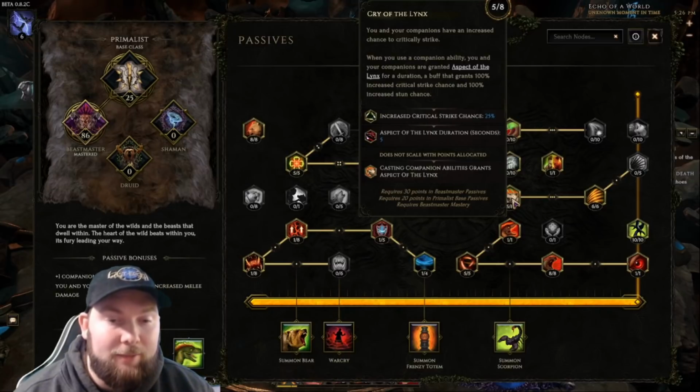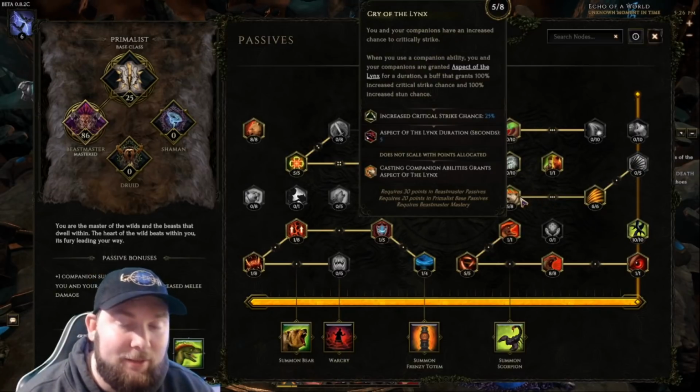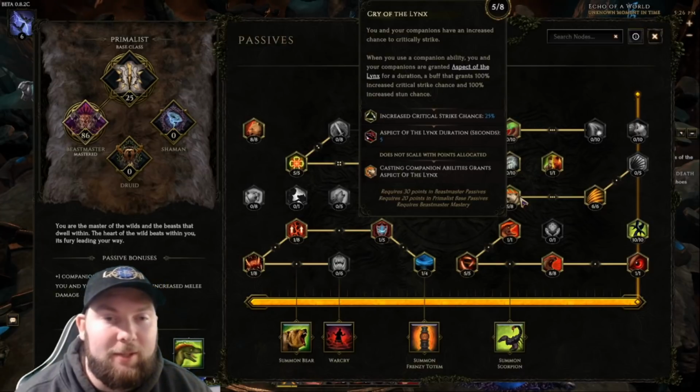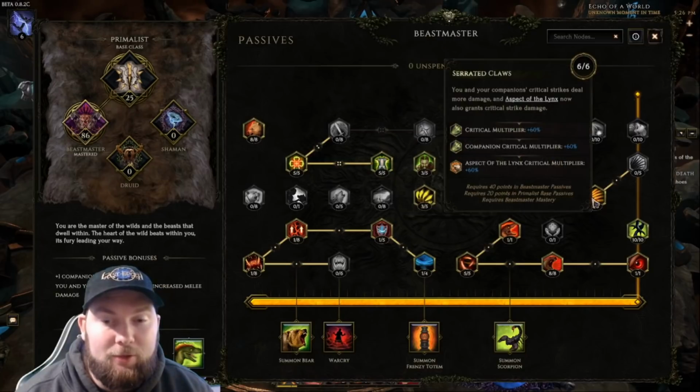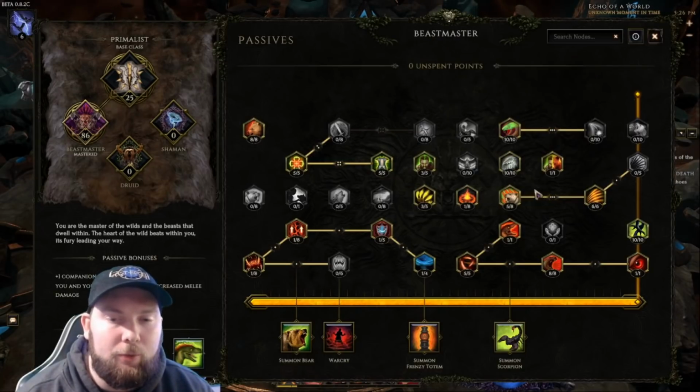That means that it would last for 5 seconds, but we've got 100% increased duration, which means it lasts 10 seconds, so you can have 100% uptime of Aspect of the Lynx, which gives you 100% more critical strike chance, 100% stun chance, and 120% critical strike multiplier, which is huge for the build.